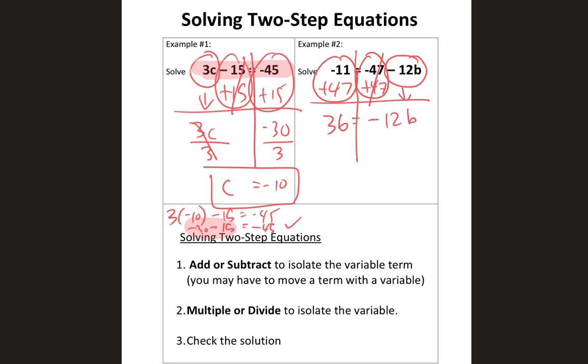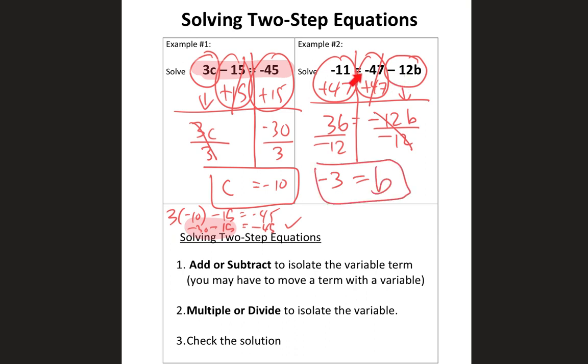So we added or subtracted. Next step is going to be multiply or divide, right? A common misconception is to think we're subtracting 12, right? But when it's in the front of the variable, we are multiplying, just like right over here. So the opposite is dividing. We're going to divide that side by negative 12, divide that side by negative 12, right? Going from left to right, if we put that in a calculator, we know it's going to be a negative, right? And it goes in 3 times, right? Then these cancel out, and we're just left with b. So our answer is b equals negative 3, right?